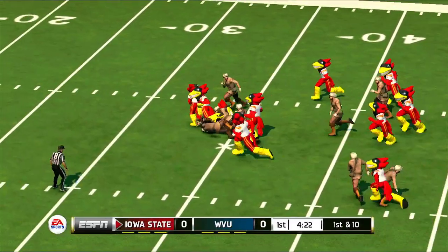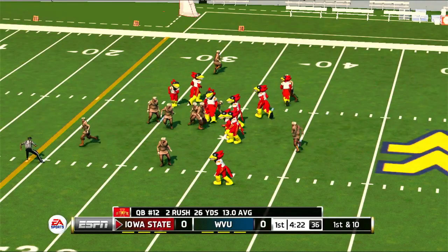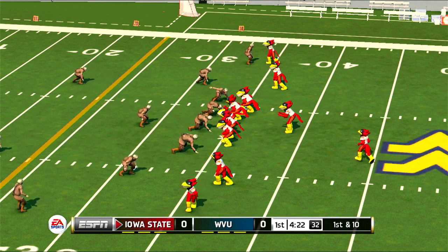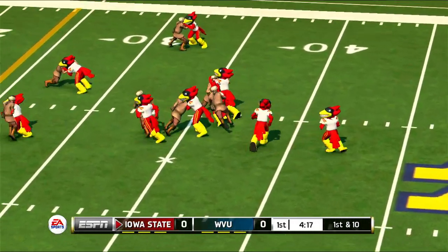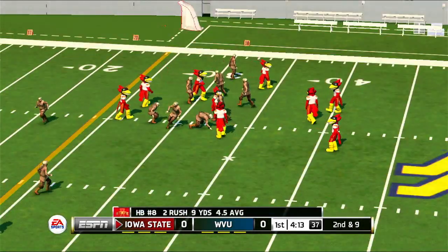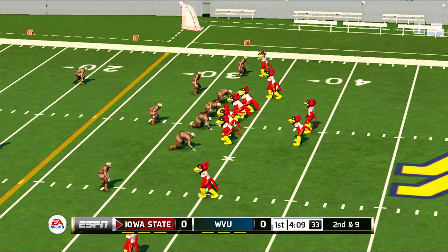He's at the 40. They'll bring him down at the 34. He really showed some good speed there. I'll tell you, no question. When you talk about being able to turn on the jets and leave everybody in the dust, you have to mention this young man. He's got skills, but his speed is what the pro scouts are drooling about. And down he goes, around the 33-yard line. That's a good one. That brings up second and nine.